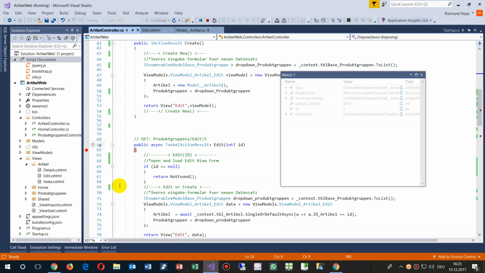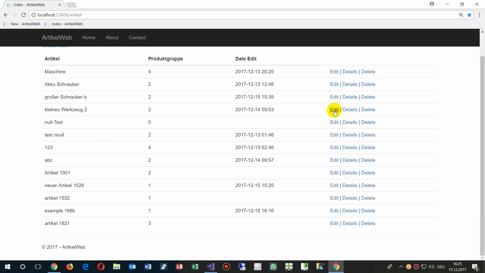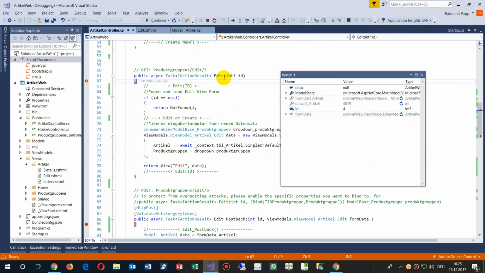So this one tries to open the edit form with this data. We come in there and the ID which comes on there, this makes MVC. The MVC control structure means if you write edit and 5, the router will move it on there.